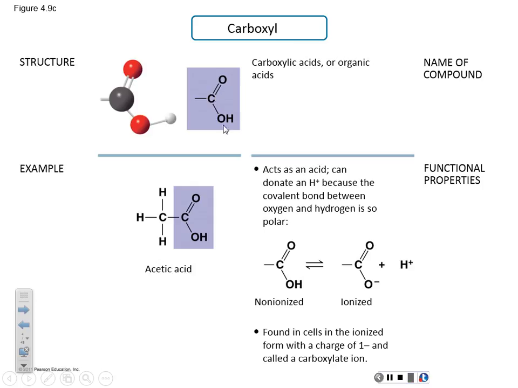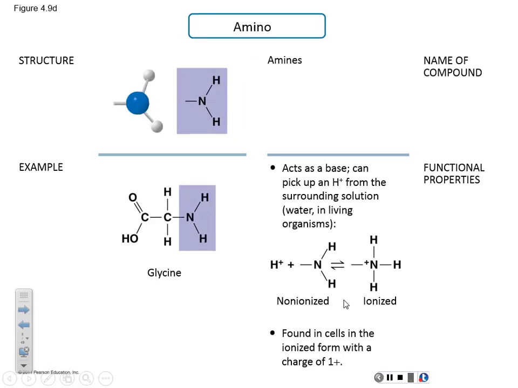Bottom line, if you got a structure like this, a carbon with both a carbonyl group and a hydroxyl group, we call that our carboxylic acid. We say that this structure is a carboxyl group, and we expect it to have a negative charge, okay? Or at least to be inclined to having a negative charge, depending on what the pH of the solution is.